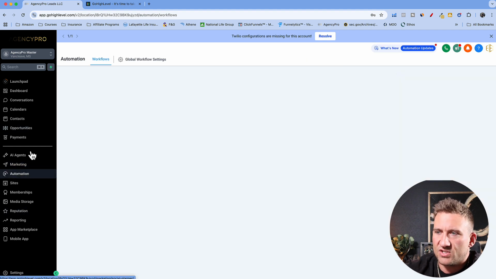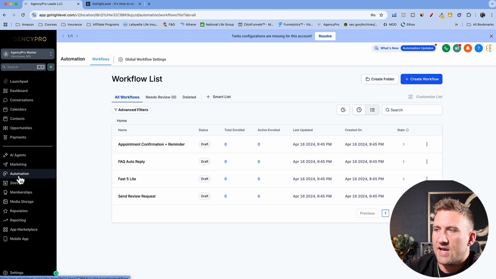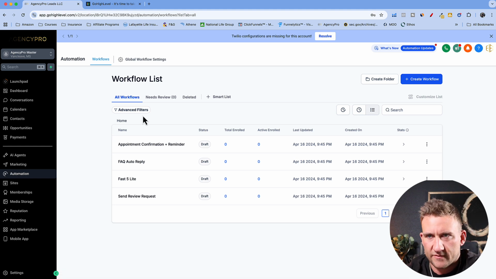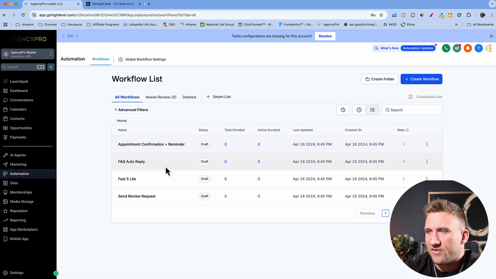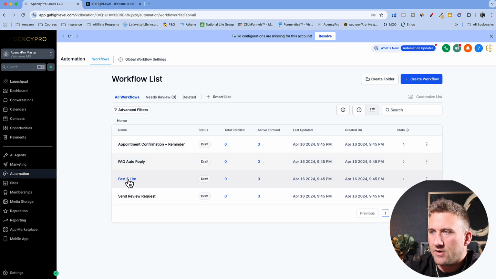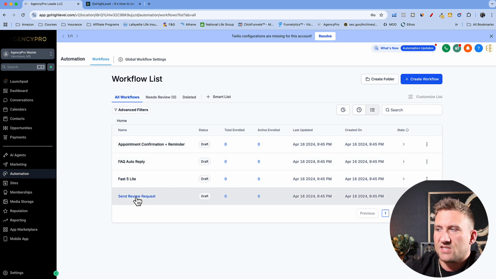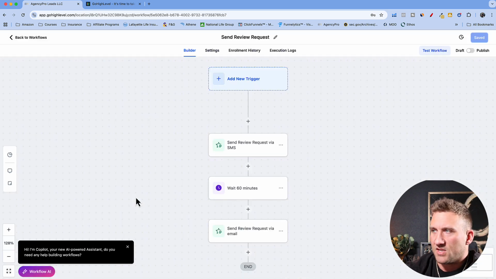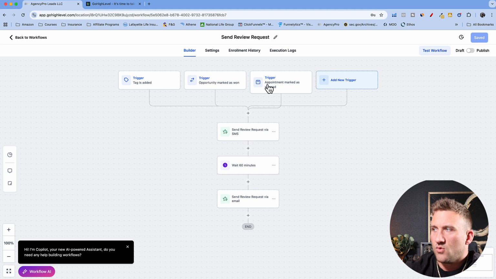Moving into automation. So on the left-hand side, move down to the next tab, we have automations. This is going to be your workflows. So you can see I have like an appointment confirmation reminder in here. Send review request. This is to get people to send a review. Like you can see this is like you have triggers. Once that trigger hits or the opportunity appointment marked as a show, it'll send a review request via text message asking them to review our services and give us 5 stars on Google, pretty much, right? Wait 60 minutes, send a review request, right?